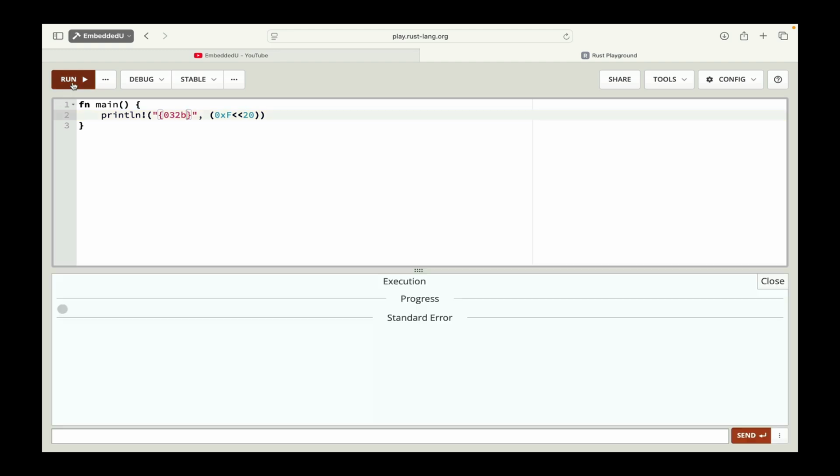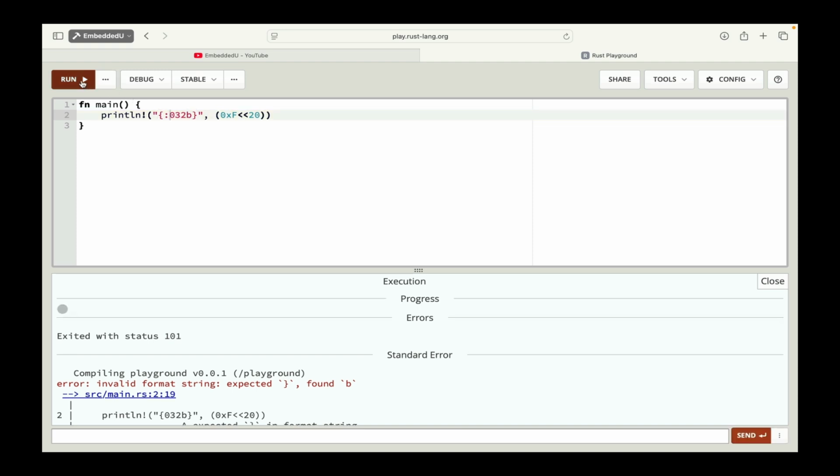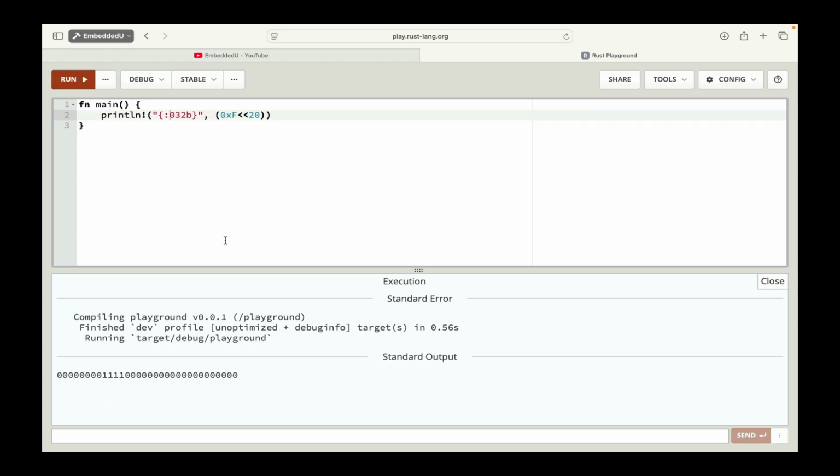Is this the correct thing? Hopefully. Maybe I should do this here if I remember right. Yeah, beautiful. So you can see that just left shifting 15, 20 positions to the left is going to set the bits 20, 21, 22, and 23, just as is required of us. So I'm just going to write this code in C, and that's how we are going to enable our floating point unit.